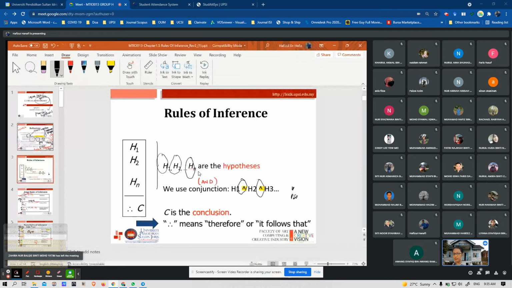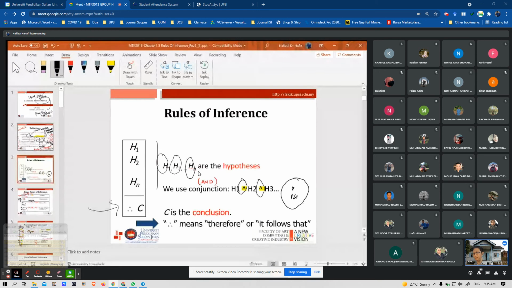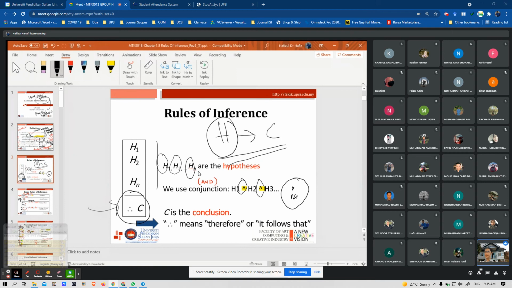This one is therefore the conclusion. This one is the hypothesis, followed by the conclusion. We need to infer first and then we go to the conclusion.